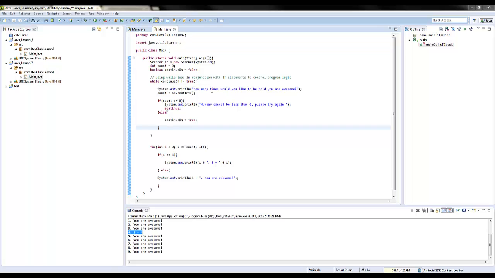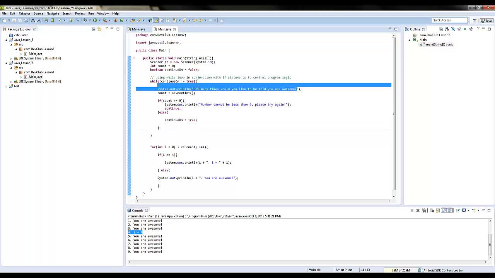Alright guys, now we're going to control program logic a little bit deeper. So we're going to say 1 dot say my name, and then we're going to use an escape sequence by going \n, which will give us a new line. So 1 will be on the line, and then 2 will be on a separate line.